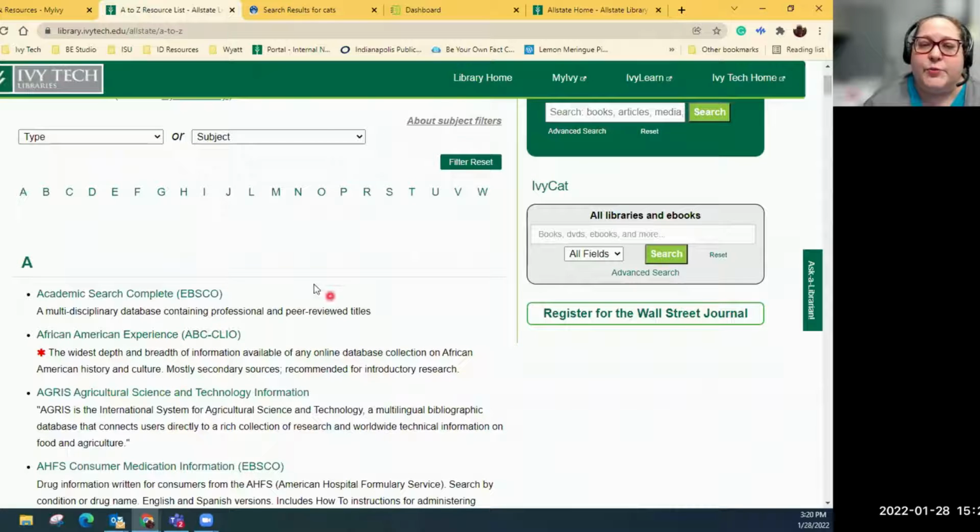So Academic Search Complete by EBSCO. EBSCO is the vendor, just like you have a company that runs your cell phone package or something. EBSCO is the name of the vendor that we get that through. Academic Search Complete is the name of the collection that we subscribe to. It's a good place to start for just about any question. Multidisciplinary just means it's talking a little bit about everything.